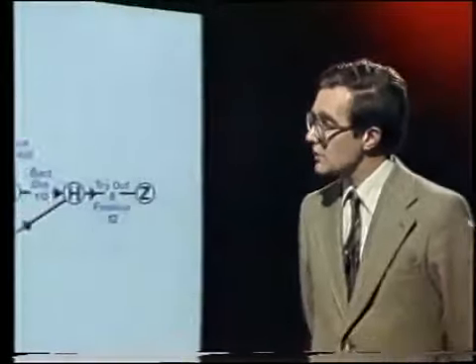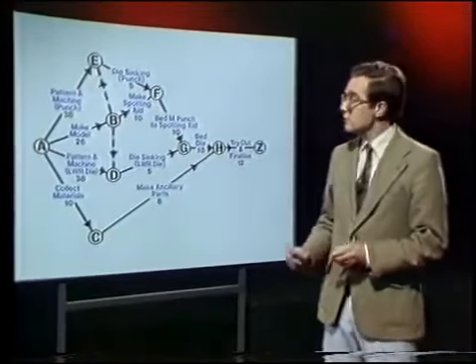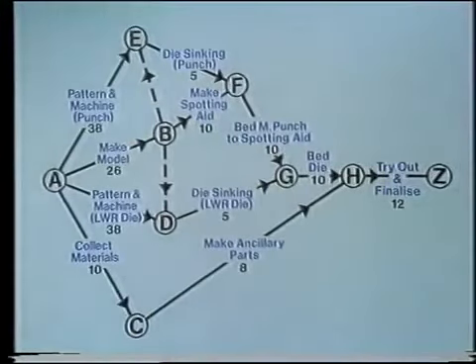Well, that's an interesting thought. How do we set about finding a longest path? It's easy enough for a simple network, but what we really need are algorithms capable of dealing with networks of any size. Now Norman Biggs of Royal Holloway College is going to look at this problem in mathematical terms. One of the many practical applications of graph theory is to provide a precise framework for the kind of ideas that John and Roy have been discussing. Here's one of the networks they were talking about — it's a version of the die-making network. The individual jobs are represented by arcs, and the relations between them are represented in a fairly natural way.